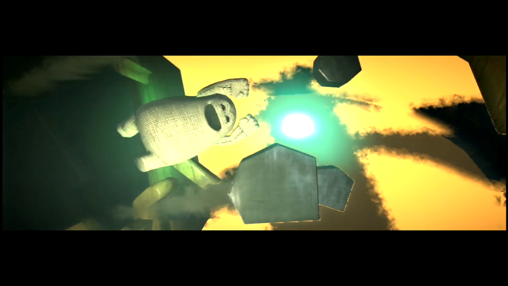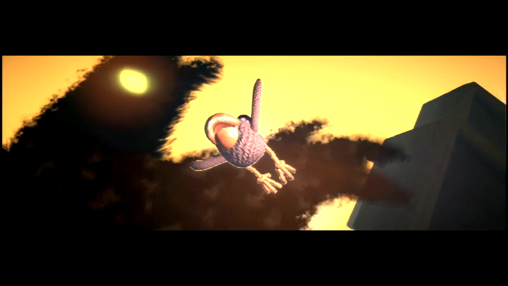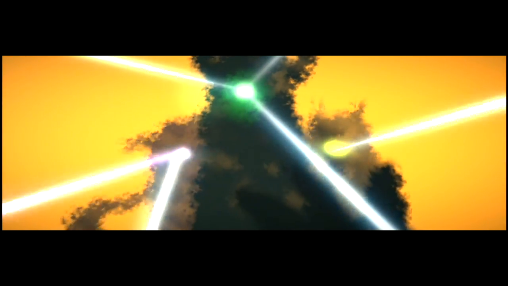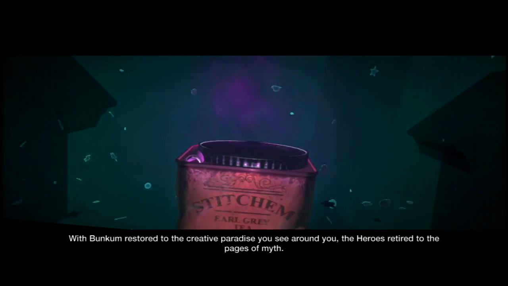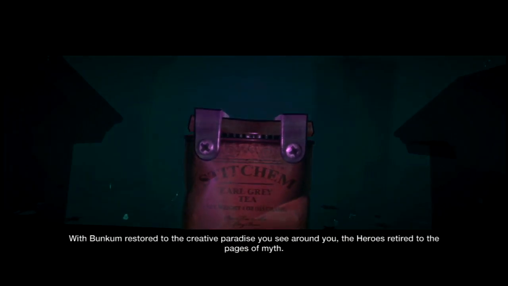With their speed, with their power, with their grace. They finally managed to capture the Titans. Yeah, in a tin can of ice cream. Restored to the creative paradise you see around you, the heroes retired to the pages of myth.